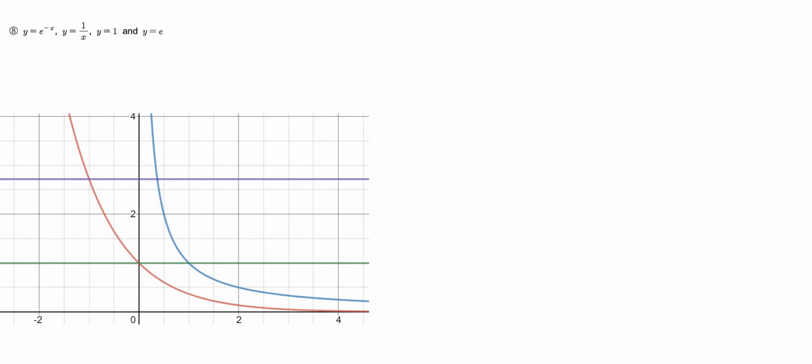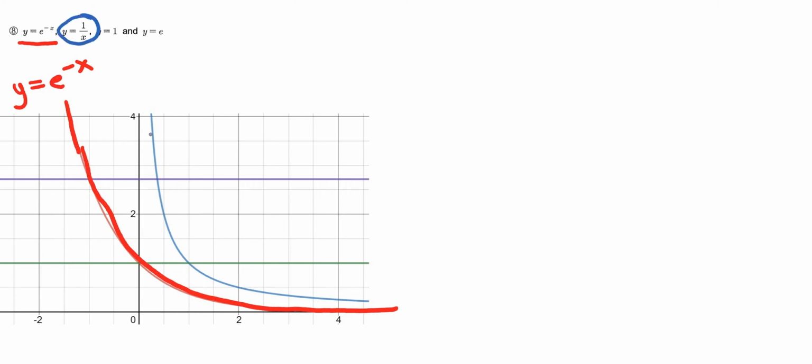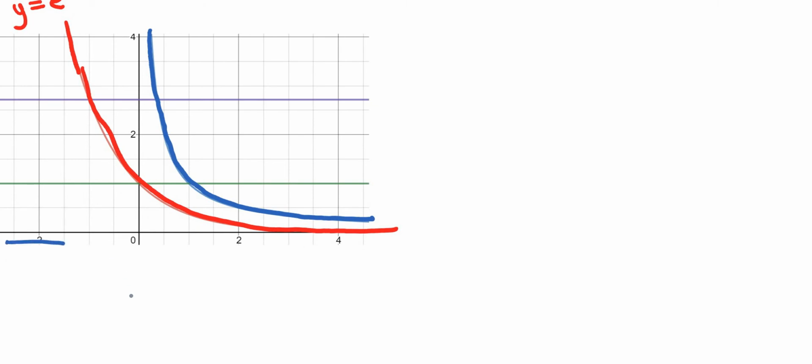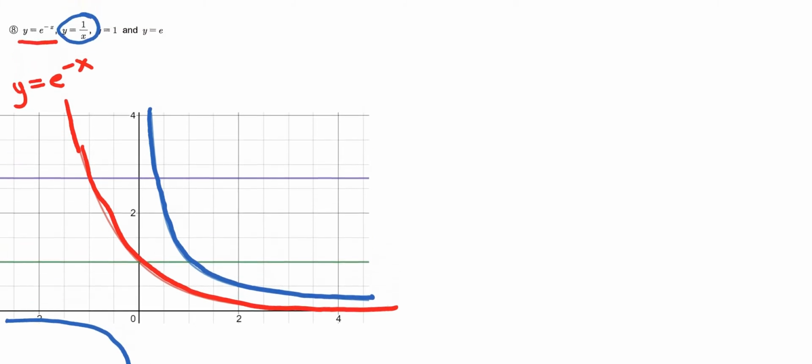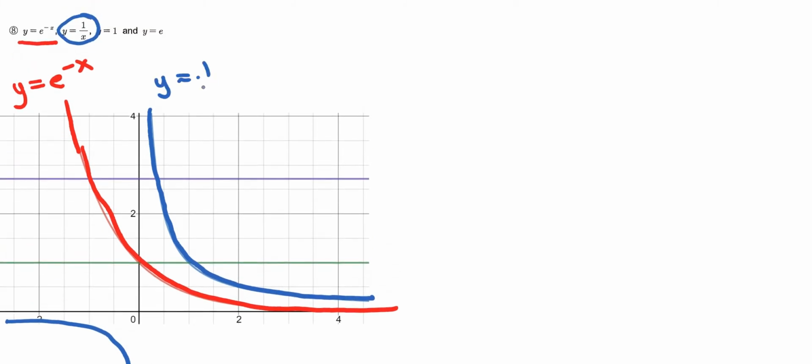Okay, in this final question here, I have a few more of these functions. I have y equals e to the power negative x, so that's this red line right here. And then I have this function right here, y equals 1 over x, and I just have parts of the graph of that right here. The other part of that graph is down there, but I don't think we need that part for this particular problem. So y equals 1 over x.